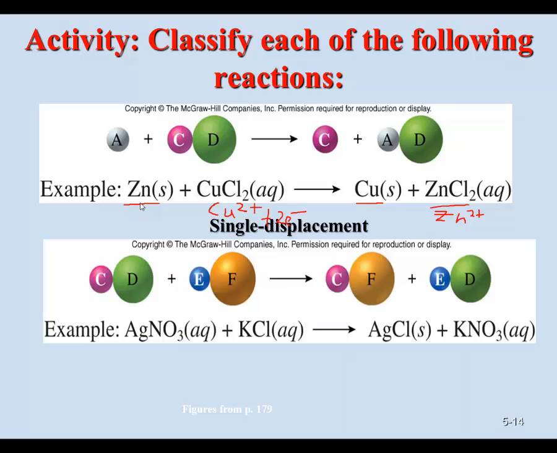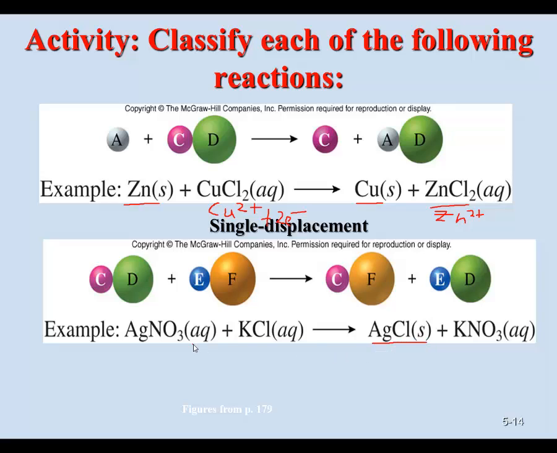Now if I see silver nitrate reacting with potassium chloride to form silver chloride and potassium nitrate, in this case where I see ionic compounds for 2 reactants and 2 products, I often will look for a possible precipitation reaction. So I use my solubility rules, and I know silver nitrate is soluble, I know potassium chloride is soluble, all potassium salts are soluble, all nitrate salts are soluble. However, even though potassium nitrate, those ions are very soluble, chloride, when it's paired up with silver, forms a precipitate. If it was paired up with mercury 1 or lead 2, it would also form a precipitate. So I should recognize that as a precipitate.